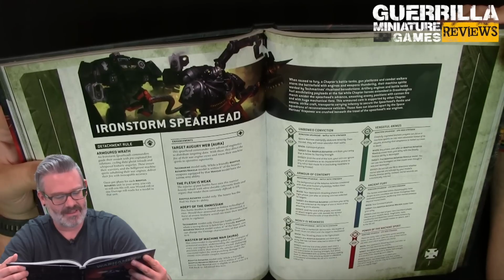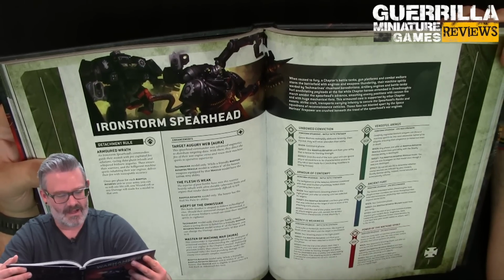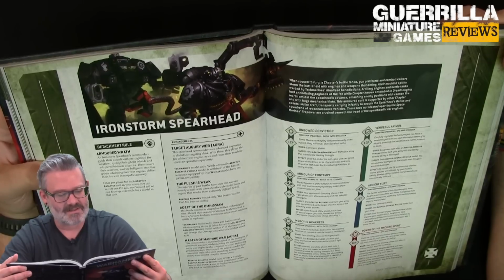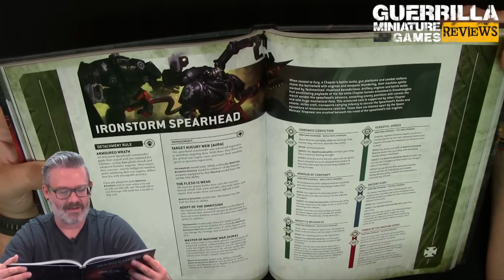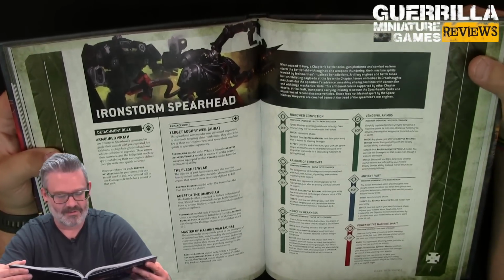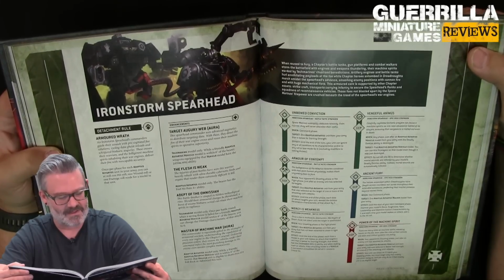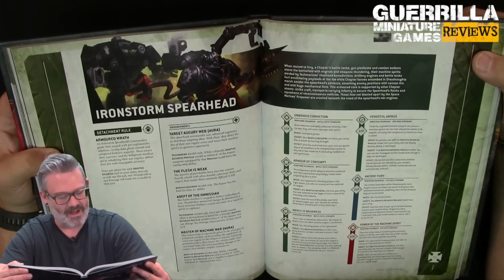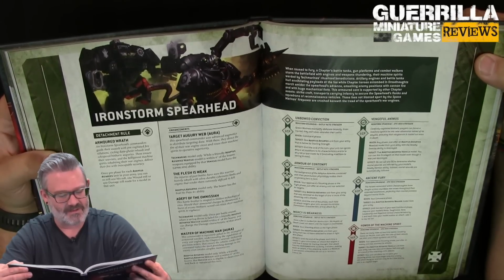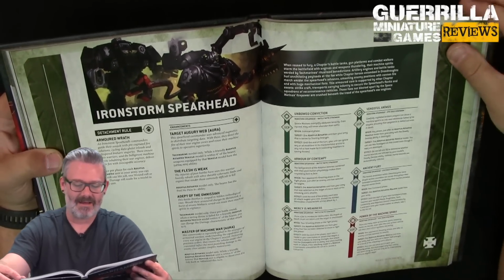Tech Brain models only, and again, a lot of these are going to have to do with Tech Brains. While a friendly Astartes vehicle model is within 6 of the bearer, weapons equipped by that vehicle have the Lethal Hits ability. The Flesh Is Weak, Astartes model only. The bearer has the Feel No Pain 4+ ability. Adept of the Omnissiah, Tech Brain only. Once per battle round, when a saving throw is failed for an Astartes or vehicle unit within 6 of the bearer, you can change the damage to 0.